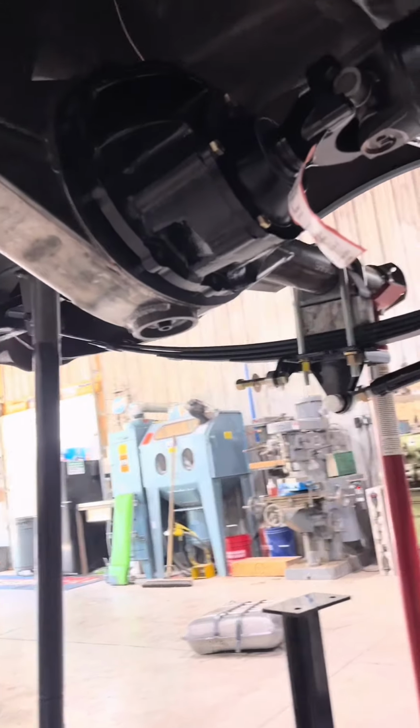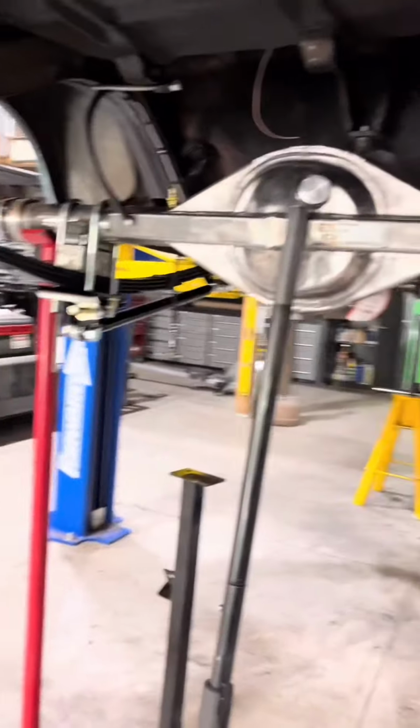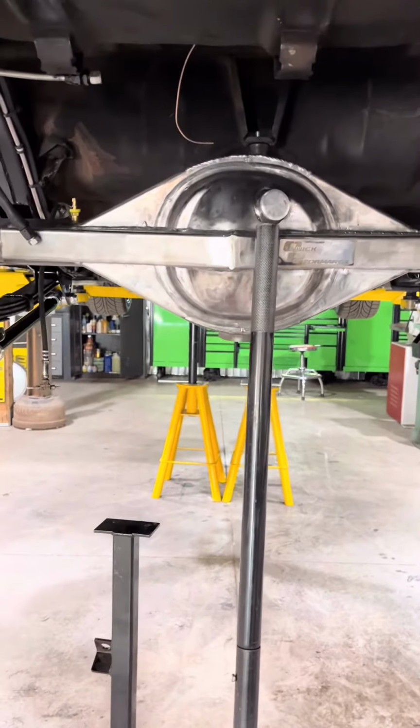So anyway, it's all set. Spring perches are tacked. So then we will take this whole thing back out, weld the spring perches up 100%, and then we will start doing our final assembly.